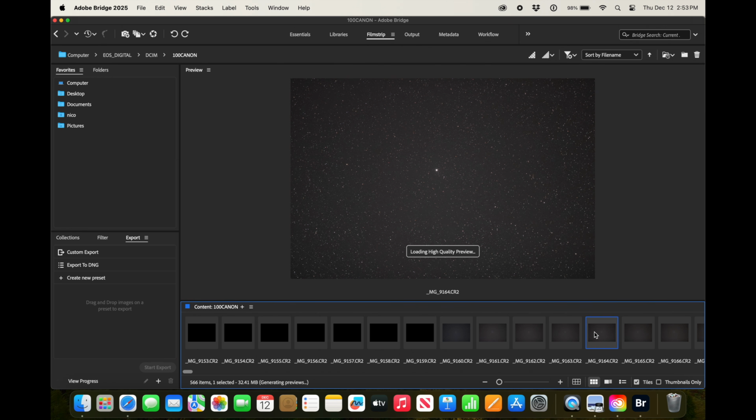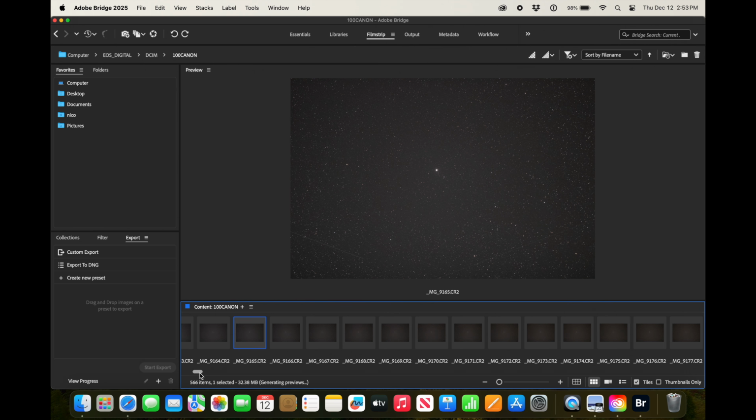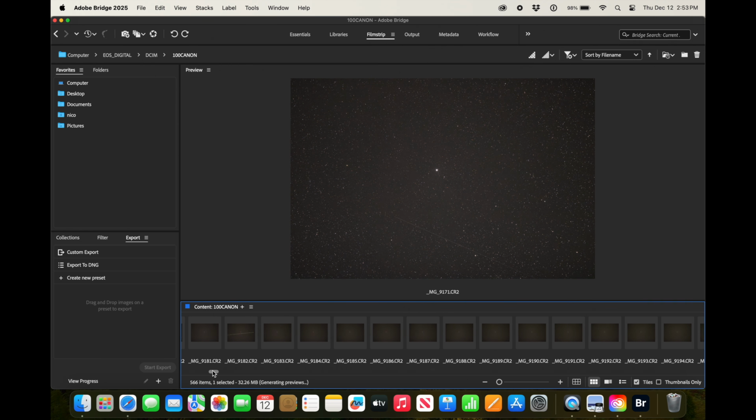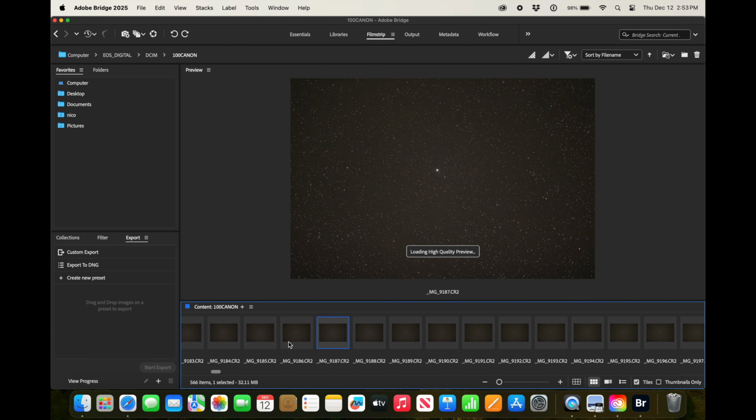But then to blink through, you can just click down here, and it will show you what's going on. And so you could quickly examine the film strip, every 10 or 15, and just look for clouds or other anomalies.